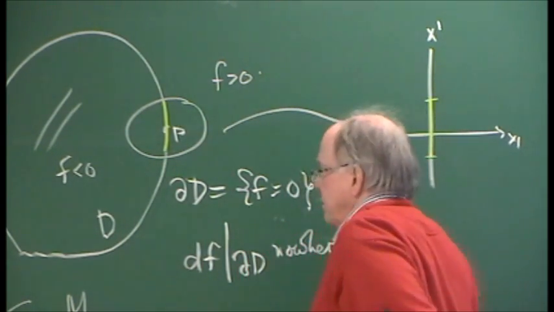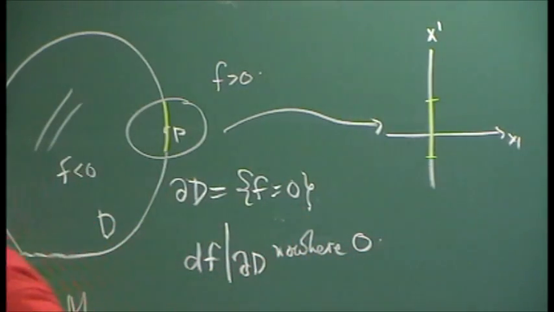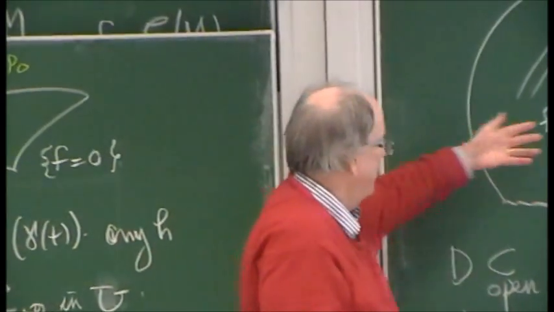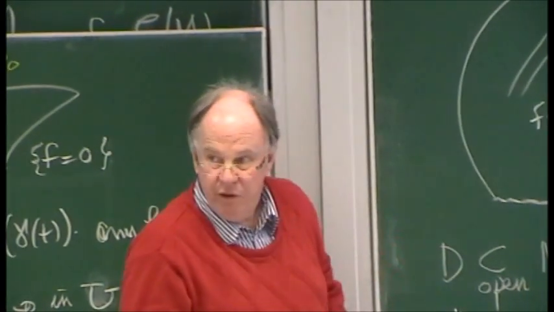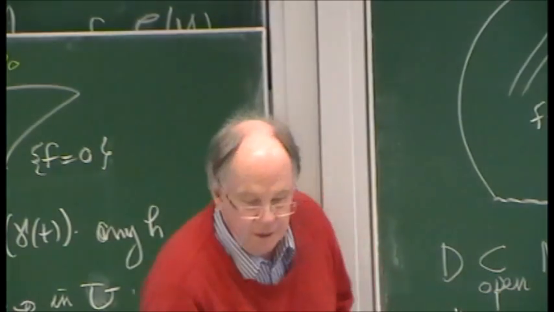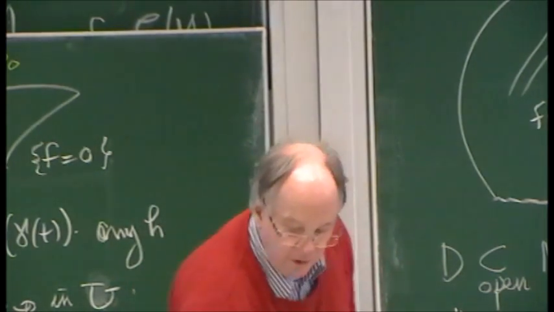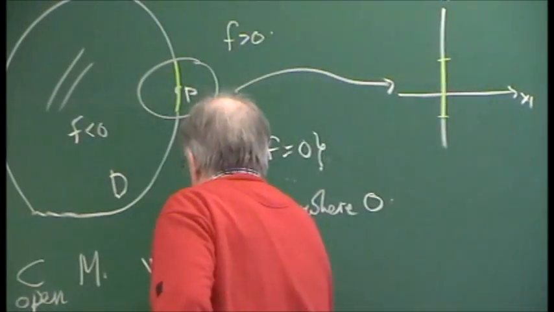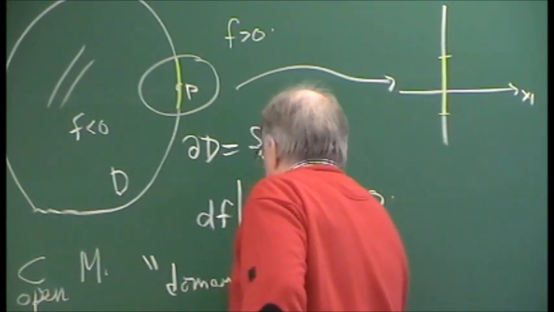So locally it's beautiful. It may be a complicated boundary, it may not be a sphere. I don't mean to indicate that it looks like a sphere or something. It could be very complicated, who knows, but at least locally it's smooth. That's the usual. So we say this is a domain D with a smooth boundary.